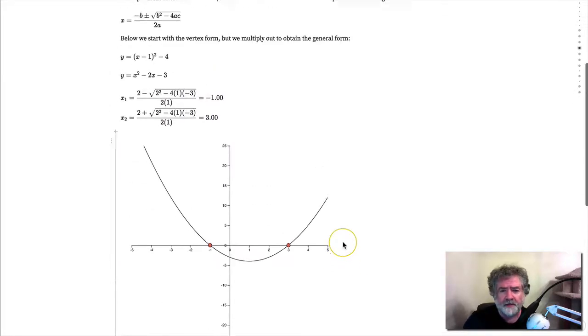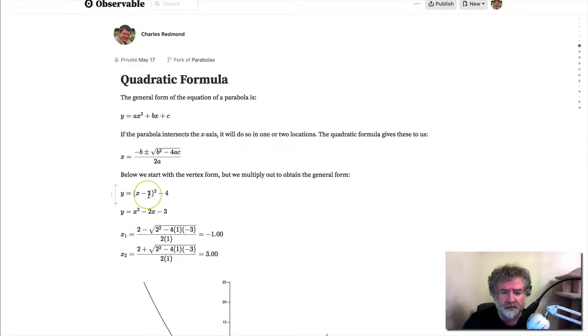So what I have up here is I still have the vertex form of the equation, but I've multiplied that out as well so that you have the standard form. And so the students can get the A, the B, and the C they need for the quadratic formula. And then they can attempt to find the roots. And when they're done, they can check to see if they plugged in correctly, and they can check to see whether they calculated it correctly.